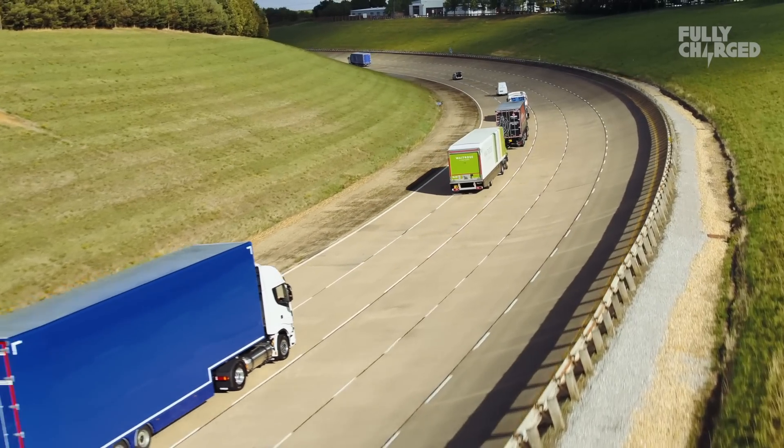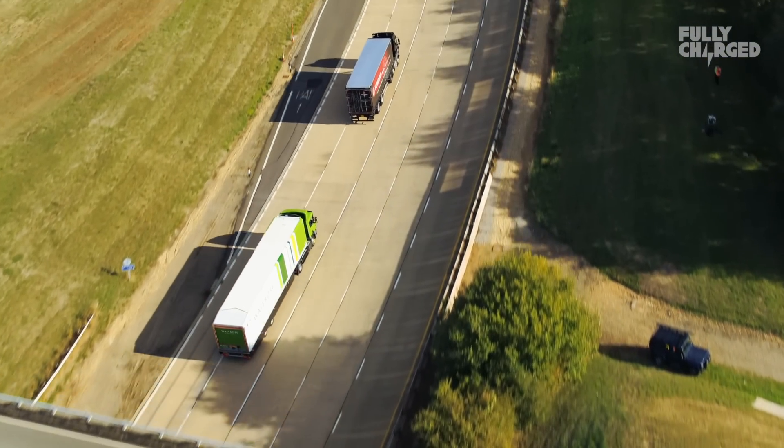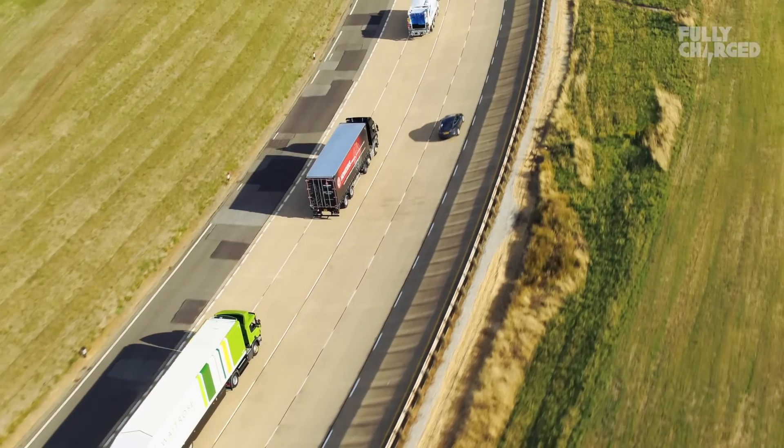We've got about 70 vehicles predominantly charged at one depot and we've had to get smarter about that. In the middle years we had everything charged on three-pin plugs. To manage it I went on eBay, bought a load of those mechanical timer switches, got a spreadsheet out and did the maths - what vehicles, how much charge needed, what power available, hours left - and manually changed the timer teeth. We do the same thing now but it's all smart, on the cloud with algorithms. The principle is load balancing: there's only a finite amount of energy in the building so you spread the load.